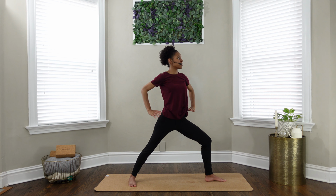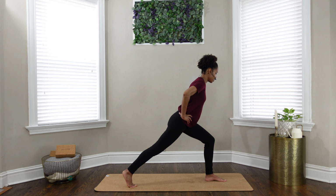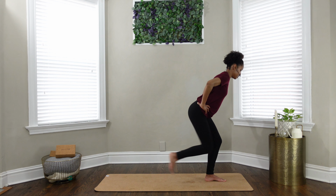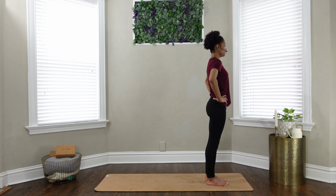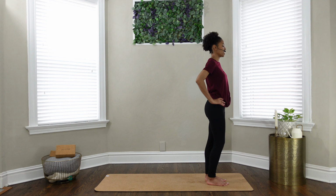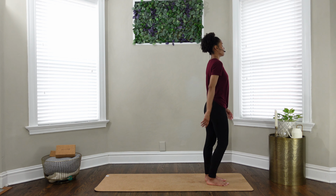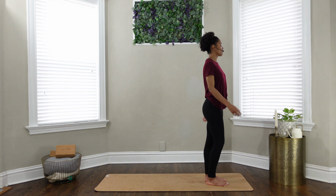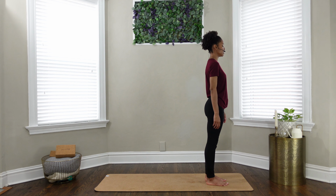Place your hands onto your hips. Turn to face forward. Hinge forward at the hips and step your right foot forward. Give yourself a full body shake, arms by your sides. Be still.